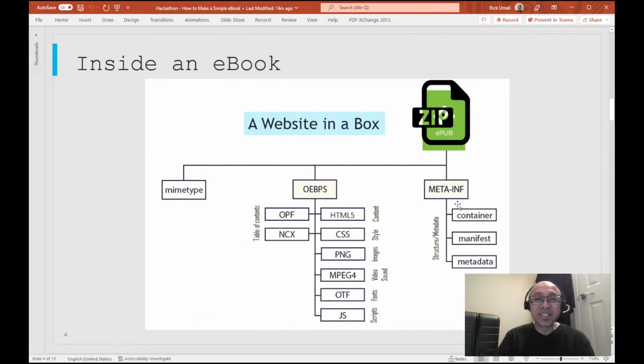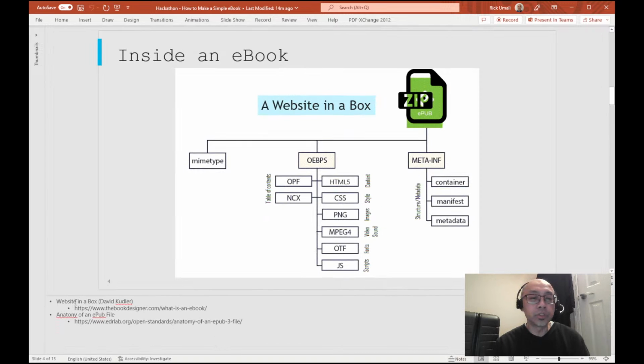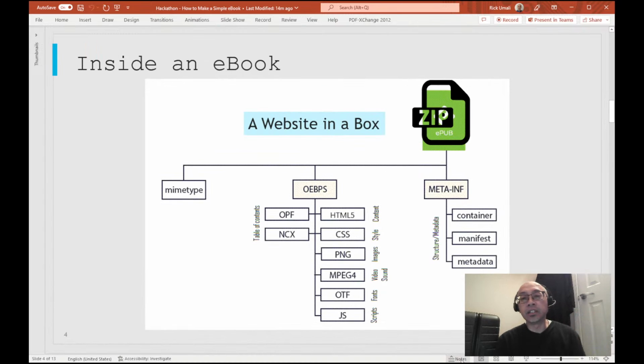Let's take a look at what's inside an ebook. I think an ebook is a website in a box. And when I make these slides available, I hope you'll check out the website here where I got that phrase from, because I like it a lot.